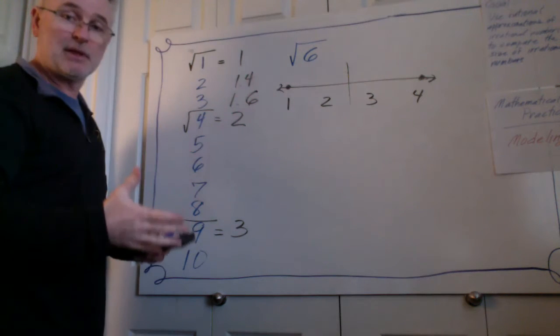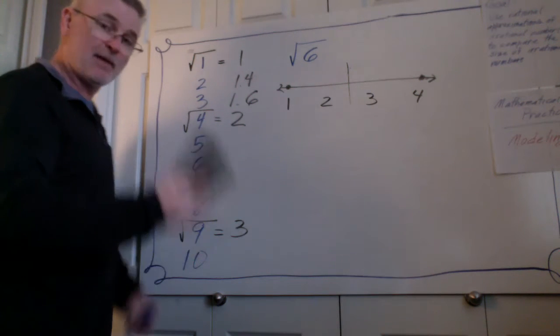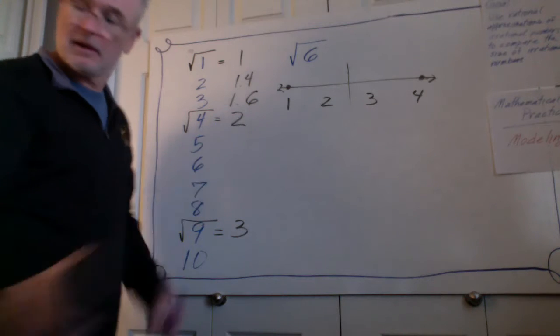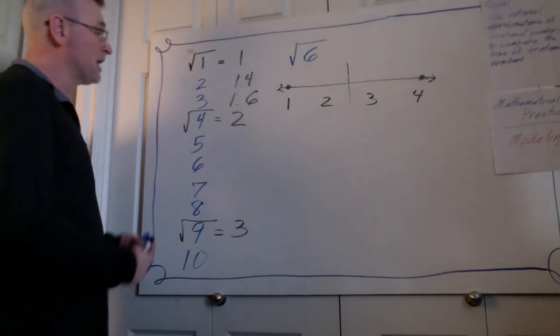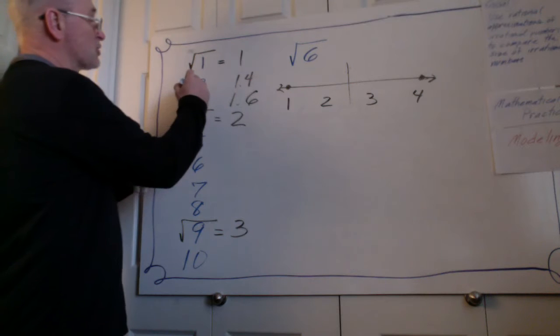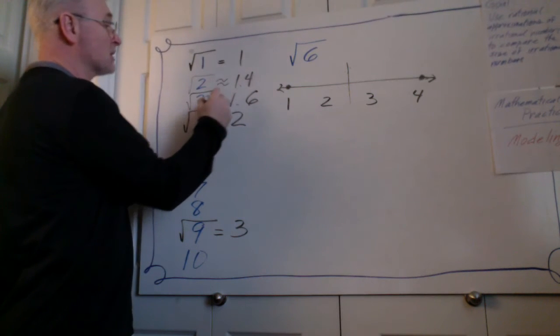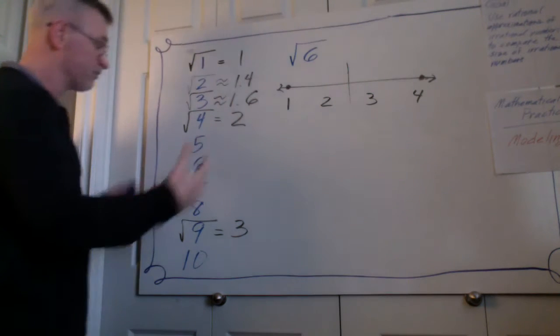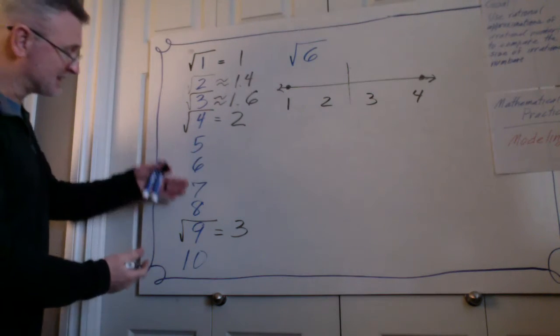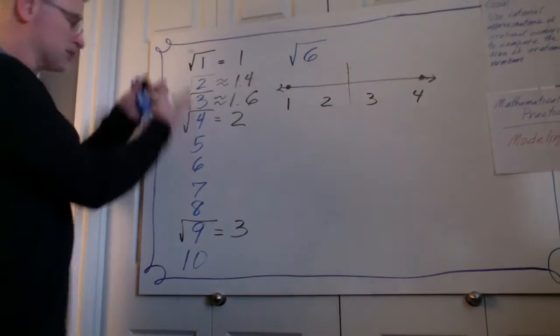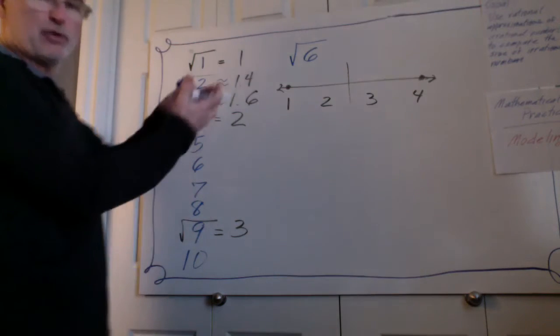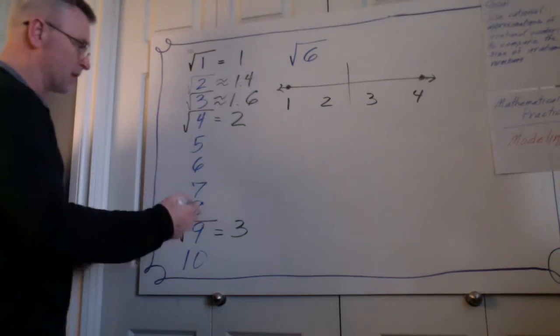If I need to be a little more exact, instead of just estimating them, right here, get a calculator, all right? Now, we're saying that the square root of 2 is approximately 1.4, and the square root of 3 is approximately 1.6. Well, what does that say between the 5, 6, 7, and 8? Now, these are just the real close ones. I'm going to show you one that's much farther away here in just a minute.